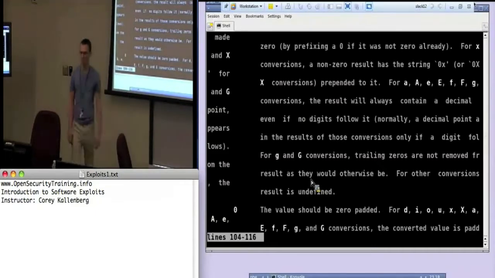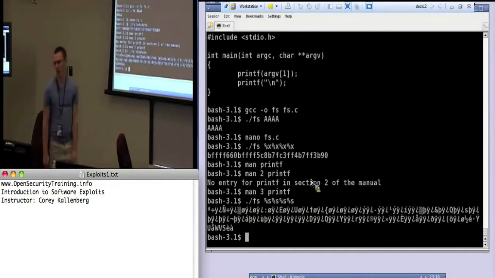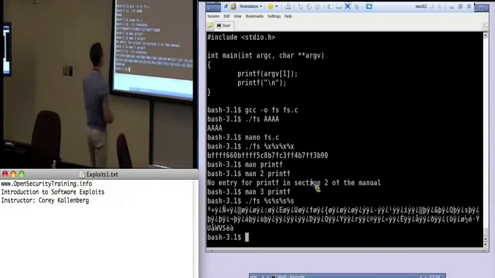But I want you to play with this and just try to get it to crash. So basically, I want you to try throwing different control characters at it. There's modulo C, modulo X, modulo I, modulo D, etc. And one of those is going to be especially problematic and cause a crash. And that special control operator is going to be what is abused to get that arbitrary overwrite.